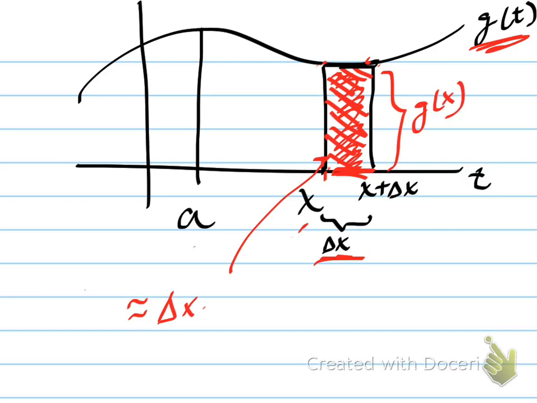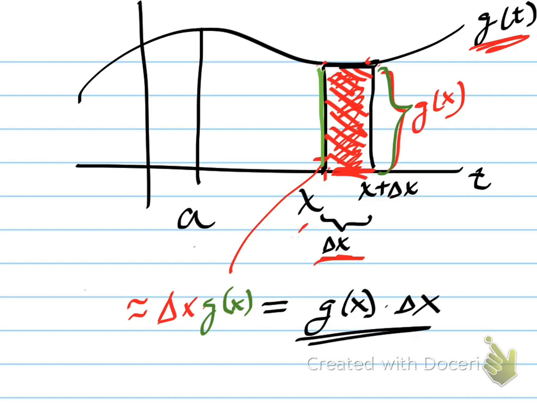Now, strictly speaking, g of x is the height of this part of the rectangle, and since this is an approximation, the real height of this portion would be g of x plus delta x. But for simplicity's sake, let's just call it g of x. We're going to shrink delta x in a moment anyway. So long story short, this height right here is pretty close to g of x. Since order does not matter when you multiply, I'm going to write this in a more familiar form: g of x height times delta x base. That's one way to represent the area of the red little sliver, this little strip that just popped out.